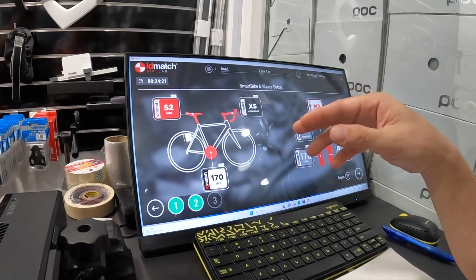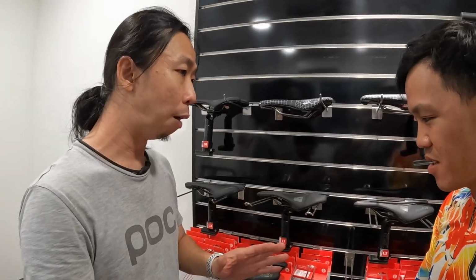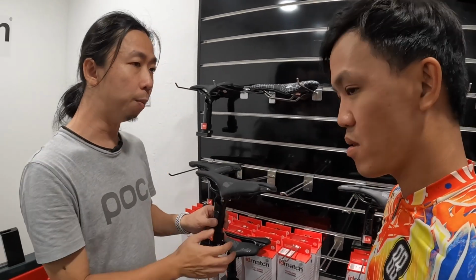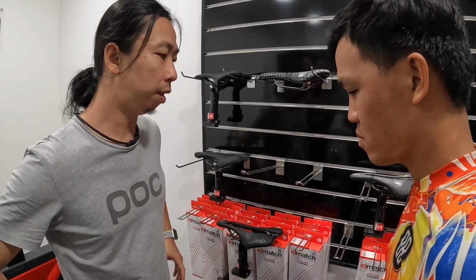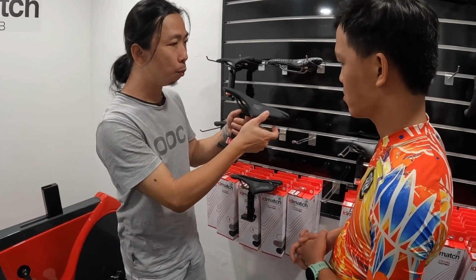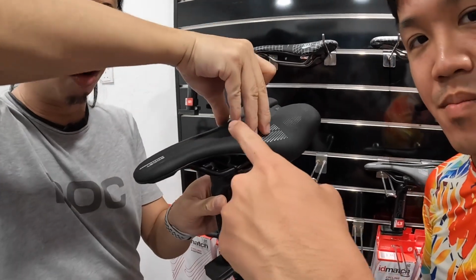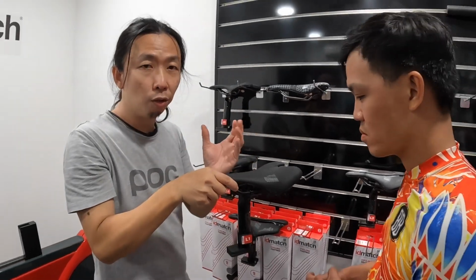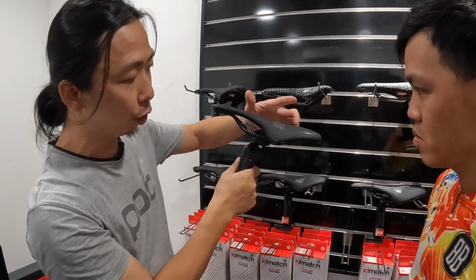For the saddle, usually it takes more knowledge than what we usually know. Like what we said just now, according to the type of pelvis, the suitable shape is also slightly different. Let's say for the number one profile, their pelvis tends to bend backward. Those riders are more suited to a saddle with a bigger curve, so when they sit on the saddle, they have more support on their pelvis and feel more comfortable.